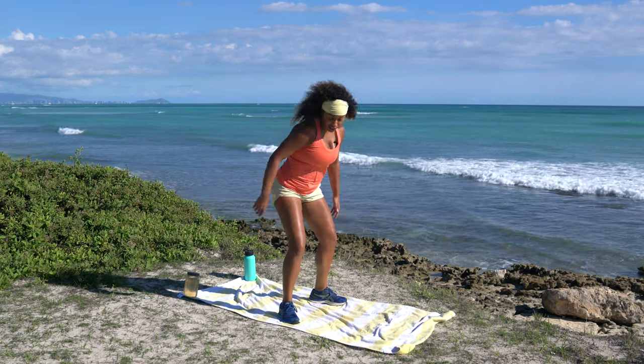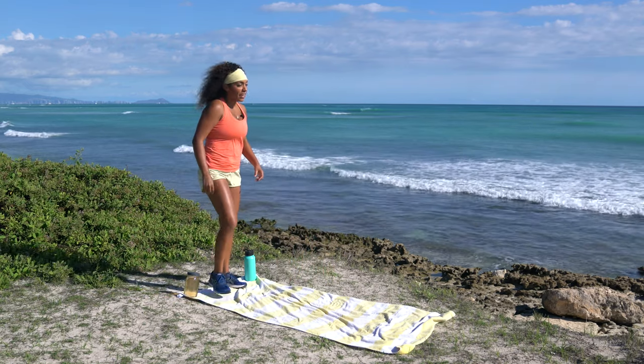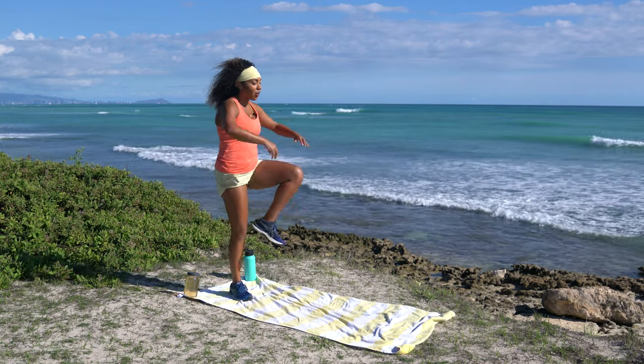Perfect team. Shake it off. Go ahead and take it from the top. Go ahead and come towards the back of that mat or towel. We'll come right back into those high knees to butt kickers back. So we'll start at the beginning.